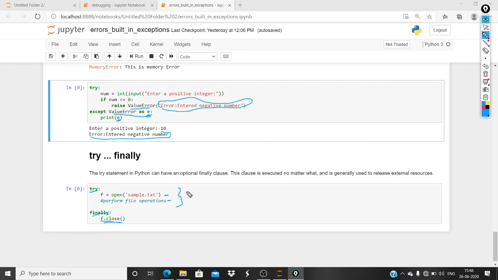The code just runs, and finally, whatever errors are in there, it will close the file and not show any error, as it's a more elegant way to do file handling. The errors can be handled by this finally, and we close the file.